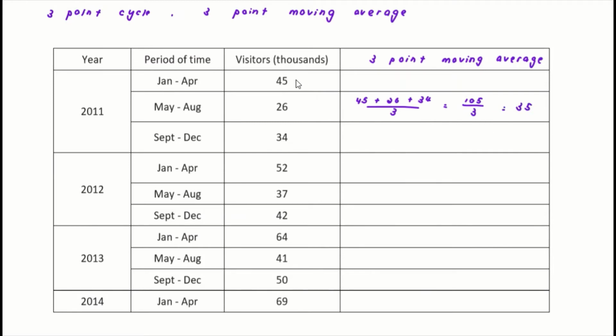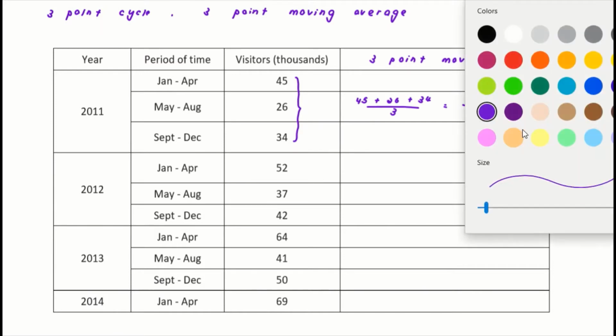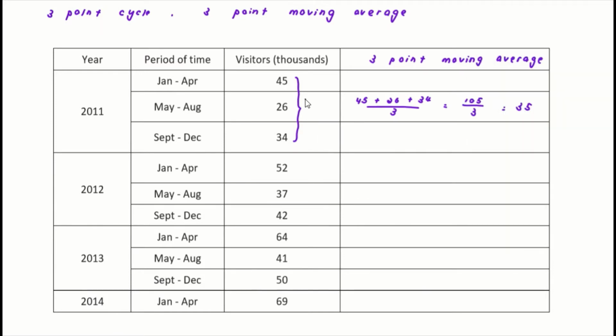Alright, so you are using these 3 numbers, so that's why you are writing at the middle of the first 3 points. Alright, so yeah, this is the middle, right? Okay, so then you continue to look at the second row. So which means that now what we need to do is look at the next 3 numbers. So it's going to be, I'll use the other color. So it's going to be these 3. Okay, so for these 3, the middle is here.